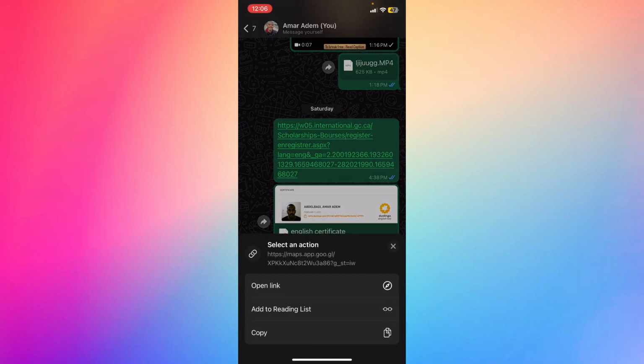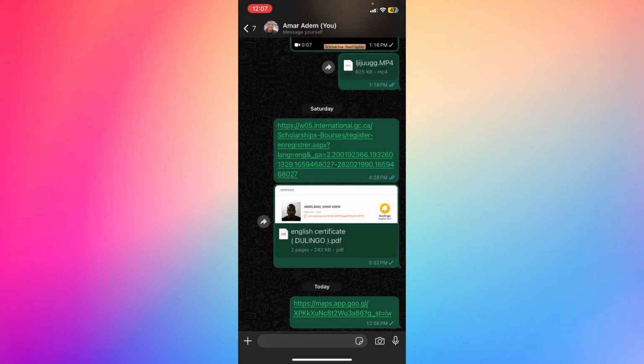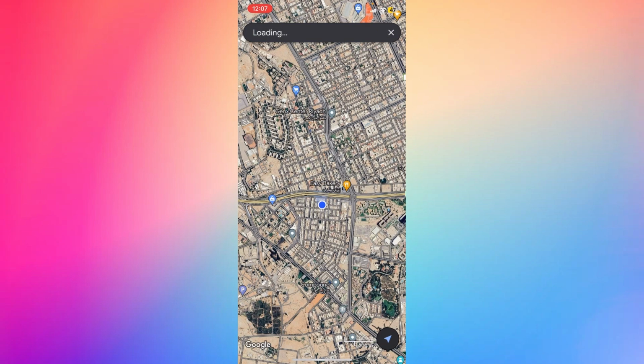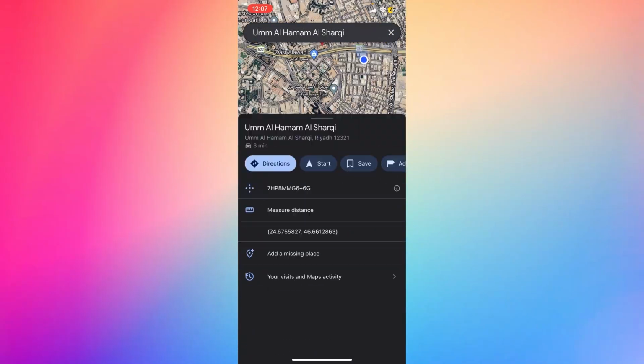But if I hold the link right here and open it, you can see multiple options, right? And if I open the link in Google Maps, you're going to see more than 3 options, like open in Maps and open in Google Maps. Since I deleted my iPhone Maps, you're going to be opening this link in Google Maps. All right. So basically, it will direct you right here to Google Maps.